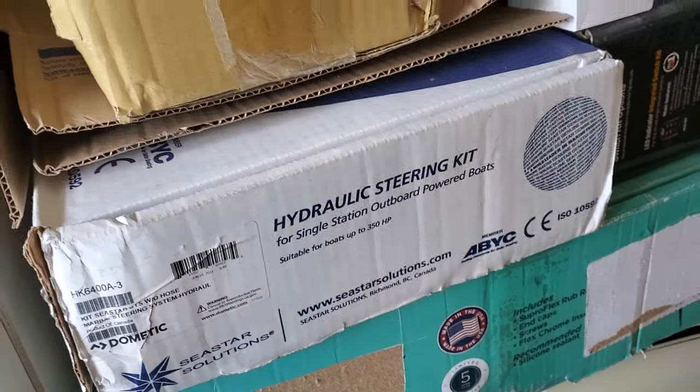I probably shouldn't be spilling all this information, but now I'll have competition from you guys buying stuff on Amazon Warehouse. If you don't know it, it's the used-return stuff — people get it, don't like it, use it, or damage it, and it comes back. They have different grades, from like-new condition all the way down to good, because maybe it's scratched or something, and that might not be a big deal for you. I always look for those bargains.